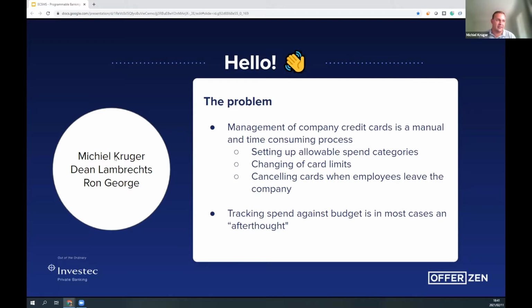And another big thing that we've identified is the cancelling of credit cards when an employee leaves the company. So I've seen this a lot in audit, and more often than not, the role of managing the company credit card sits in finance. And when HR terminates somebody on the payroll system, or somebody leaves or resigns, they neglect to inform the person to cancel the credit card. So there's still an active credit card out there for the employee that doesn't work there anymore. So that's one of the things.